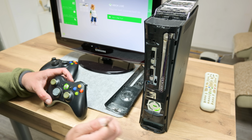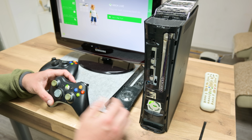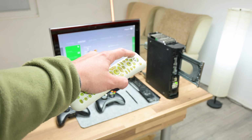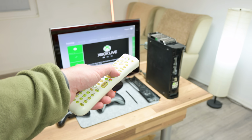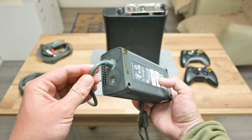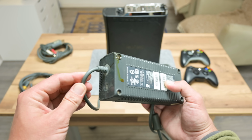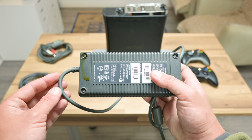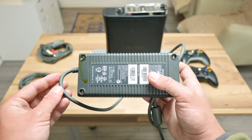I asked the guy who brought me this console how he tested it, what happened, and all. He told me that he tried the Xbox with the power adapter that he found together with the console. But the power adapter started to smoke, and after that the Xbox showed 3 red LEDs. But the problem is, this power adapter is made for 110 volts, not for 220 volts. He didn't notice that and plugged the Xbox into a 220 volt socket. And by some miracle, this console did survive that, but the power adapter did not.